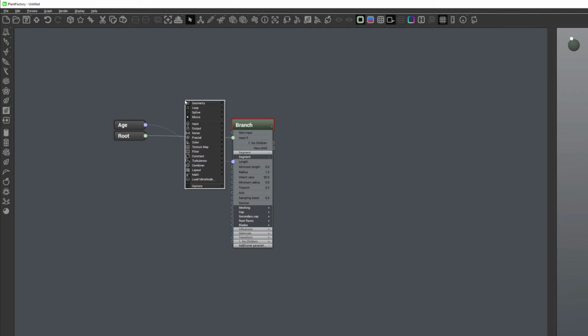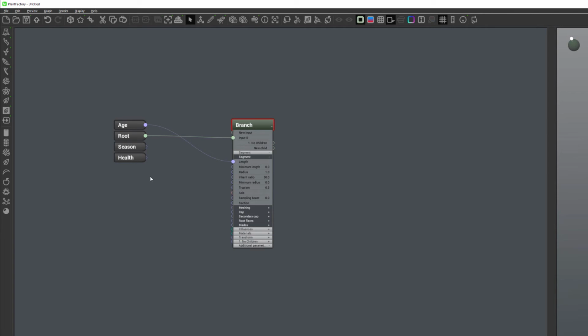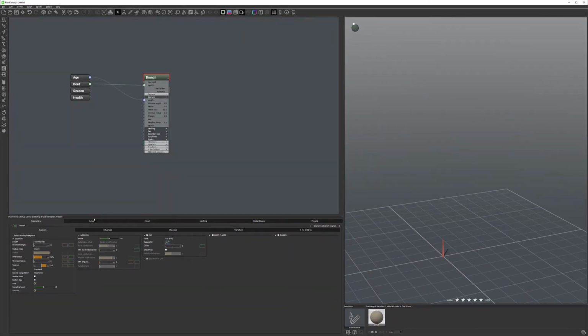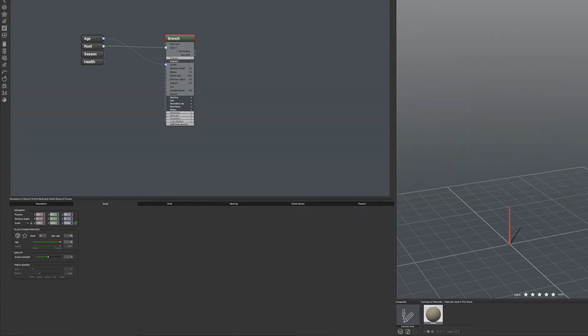To make them display, we'll right-click on the screen and go to the options, and in our options, we'll just select Show Control Nodes. So now we'll have these nodes displayed. They won't hide from us, and it's a little bit easier. But you notice right here, I connected link to the edge. So age, when it's switched, and right now it's at 20 years. I think it's in years. I'm not sure, but you notice it's growing. And the maximum, because we have 10 centimeters, is going to 20 centimeters.